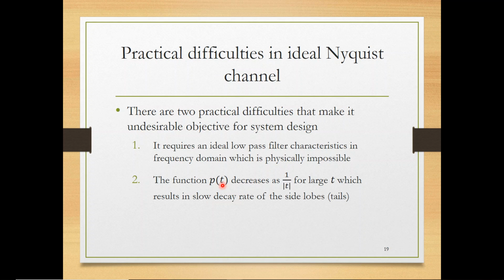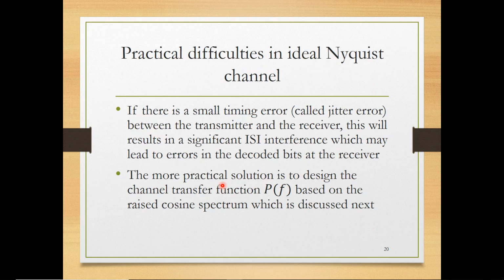So the point that I want to make here is we need to have some pulses which are a little bit tolerant to this error. I mean, it should not damage and destroy my system just because of 0.001 millisecond. A little bit allow some synchronization errors, because synchronization is a difficult problem to achieve in practice. This is one problem. The other one, the more practical solution.